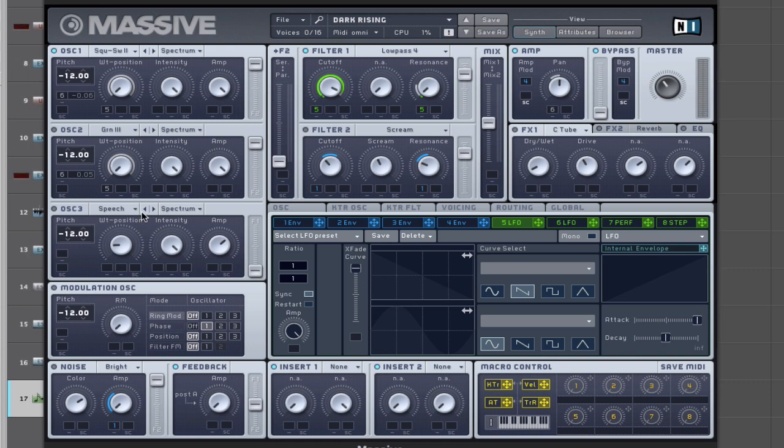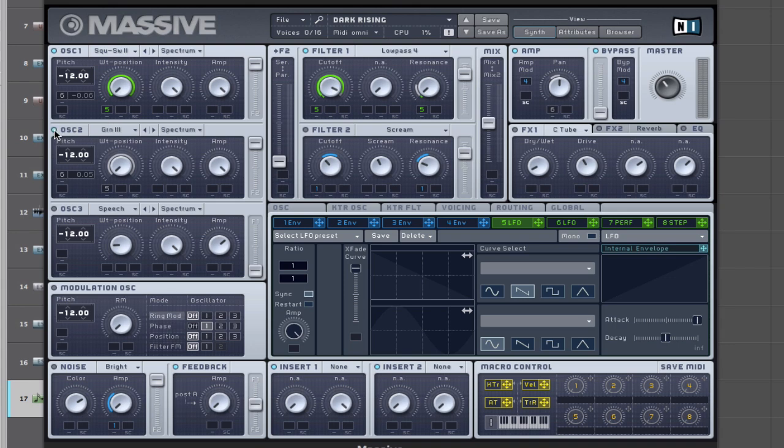Now it's still sounding pretty stale and not a lot of movement. So what I've done is I've even modulated the wavetable. So what it's going to be doing is going from this side of the wavetable all the way to the left. So it's going from a sawtooth to a square. So see that? You'll notice there's a lot of movement there. The sound is changing, but it's not feeling like it's got a lot of body to it.